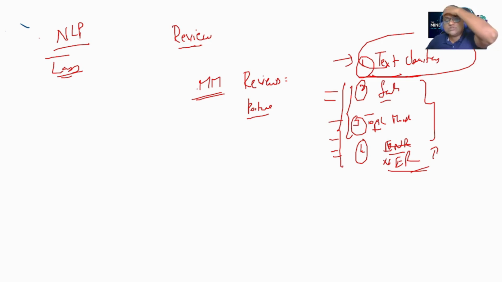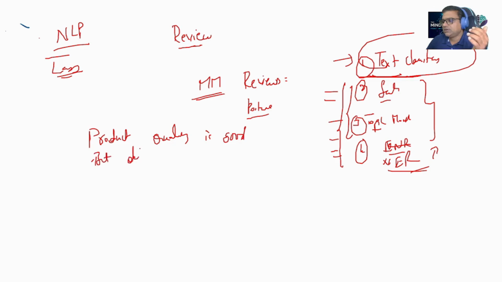Just now I briefed, right? For example, a customer says that product quality is good, but delivery was very late. You can easily connect with your own experience. If you're not happy with any product you purchase, or a service, you always tend to give reviews. So the quality is good, the product is good, but delivery is late.